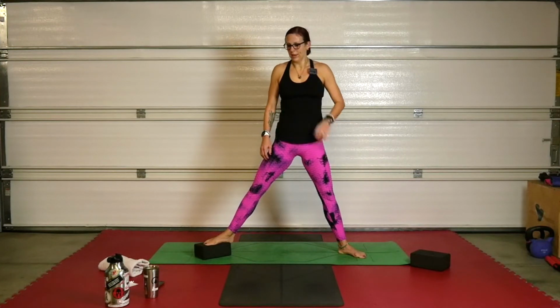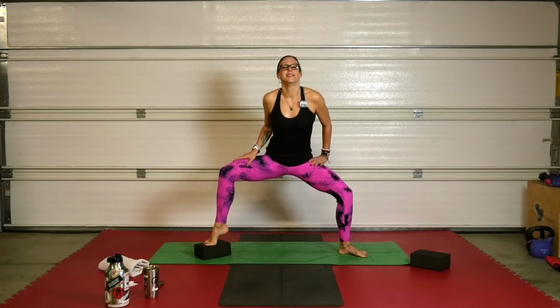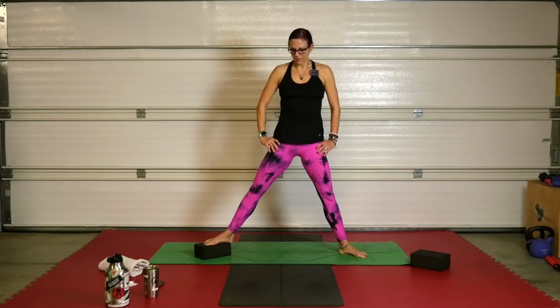Pulse. Ready? Get down. Let's go. Right here. Chest up. Sit back. Ooh. Stay low. Finding those quad muscles. Engage those bad boys. Change. Up you go. One more of each, I think. Taking it down. Heel up, heel down. Ready? Let's go. Slow, slow, slow.